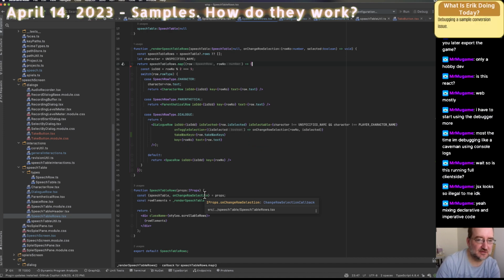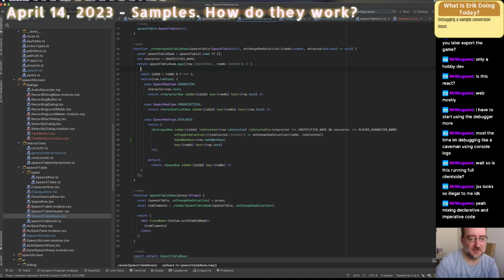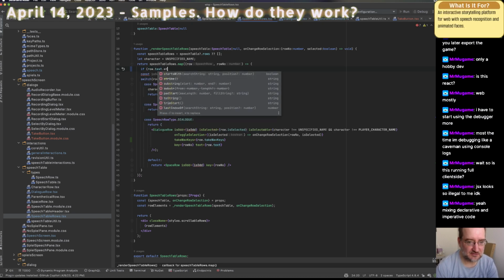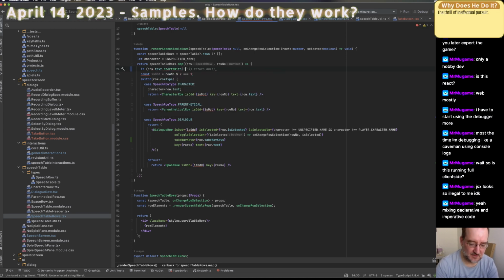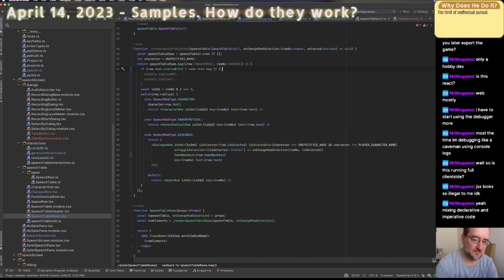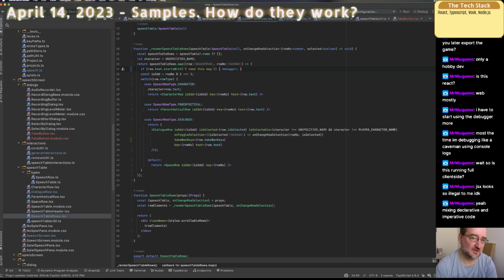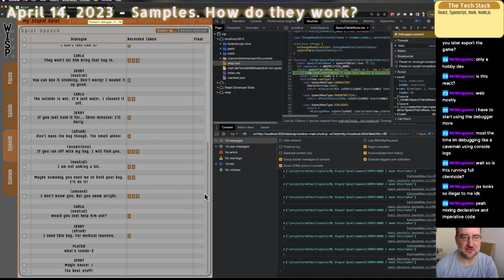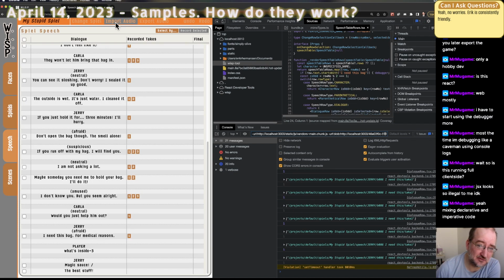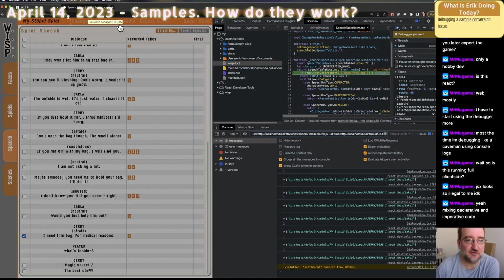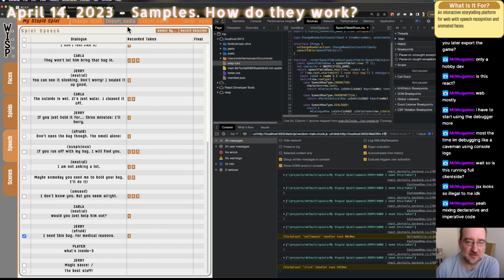So let's see, we'll say if row text starts with "I need this bag," debugger. Okay. It's still going to do a bunch of extra breaks I don't want when it just renders the screen, but come over here, and I have to hit play a bunch of times to skip past that, but it is catching there, so that's good.